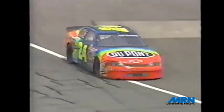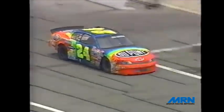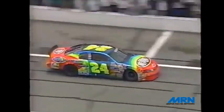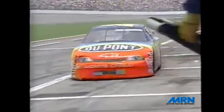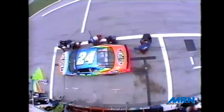We're taking a look at the car from our vantage point here in the tower. Don't see all that much sheet metal damage to the machine, at least on the right side of the car, as he is easing his way all the way down to his pit. And we'll follow his pit stop here as he works his way down toward Jim Phillips. Well, I think, Barney, at first, Ray Abraham and the crew had thought about bringing Jeff behind the wall. But it looks as though there's not all that much damage to his Chevrolet. He's in on the pit lane now.